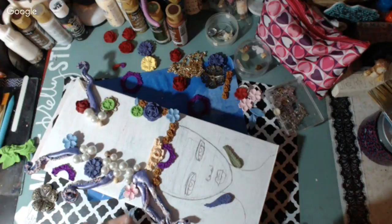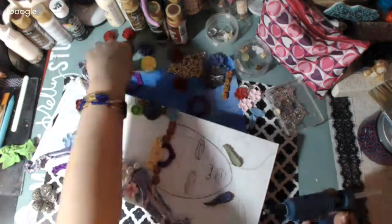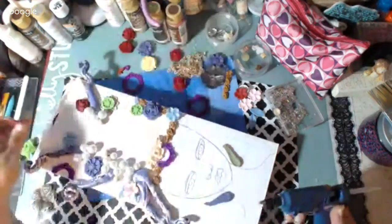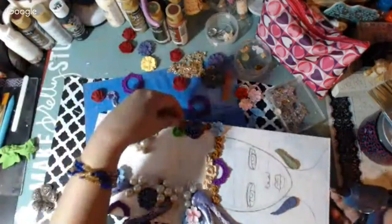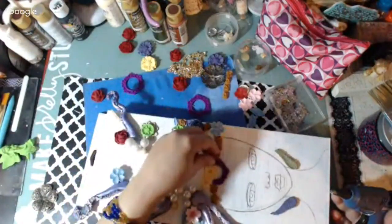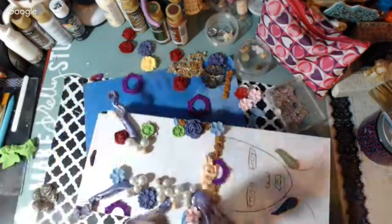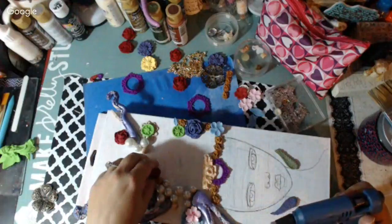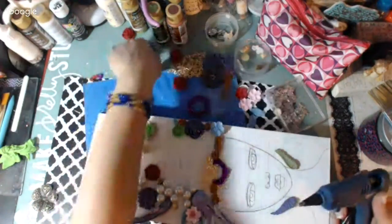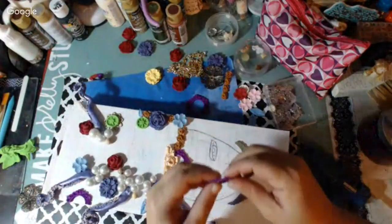Let's see. I'm just sticking stuff and sticking stuff and sticking stuff. This was not easy and I should have planned it out better. But that's what I get for getting ahead of myself as usual.